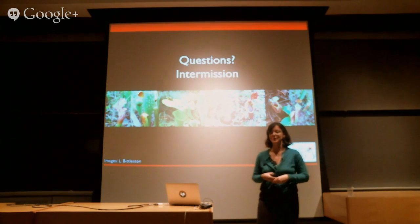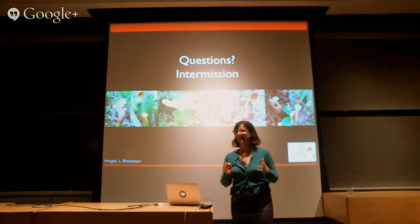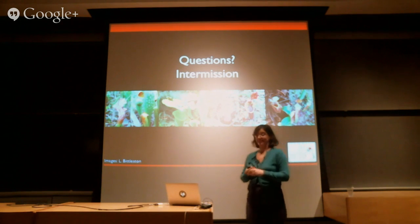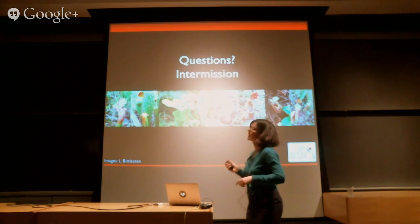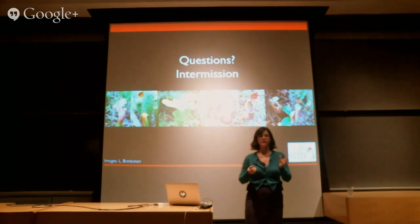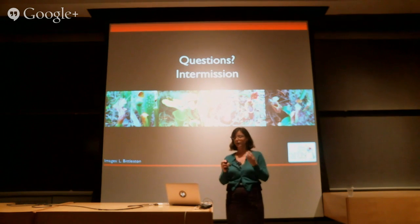So the question was, are there flowers associated with the plants? Are there male and female flowers? And how does that relate to the pitchers? Yes, they definitely produce flowers. They're quite beautiful. I don't have any pictures of the flowers. These are all modified leaves, pitcher plants. And true pitcher plants are defined as being modified by a single leaf.